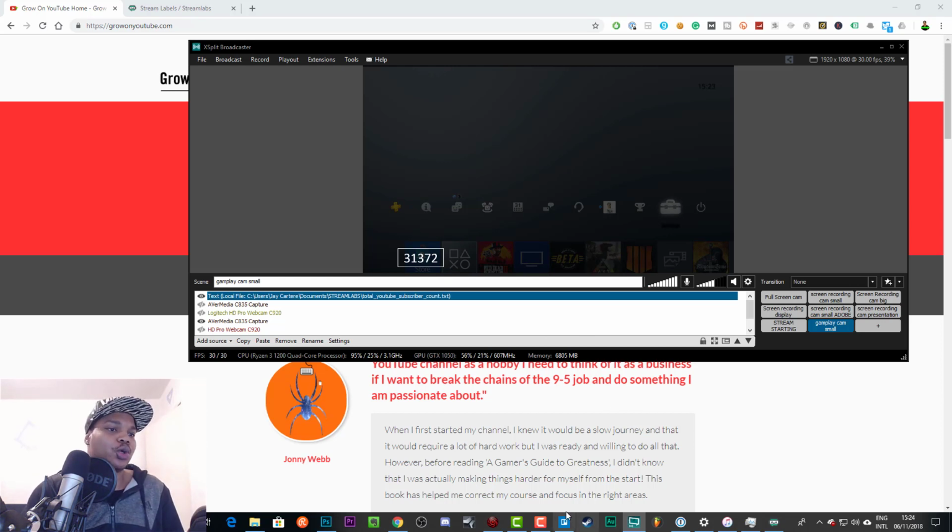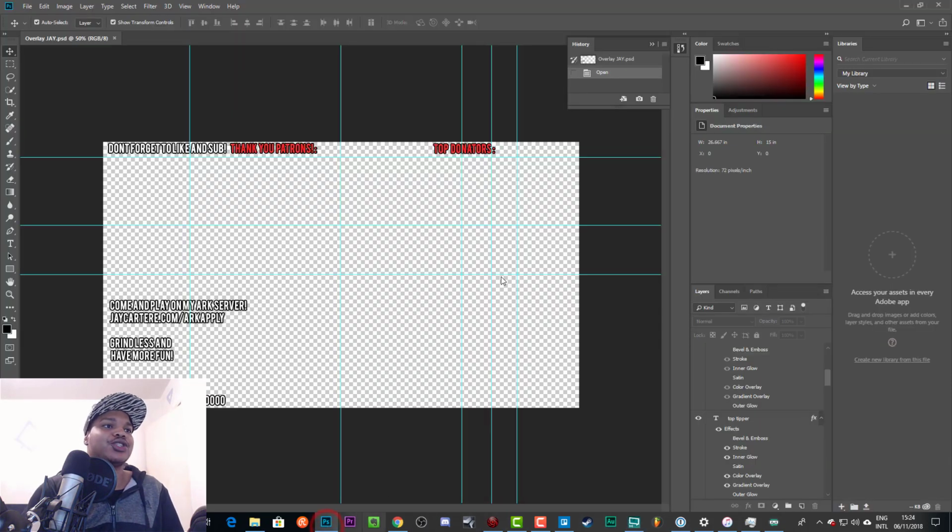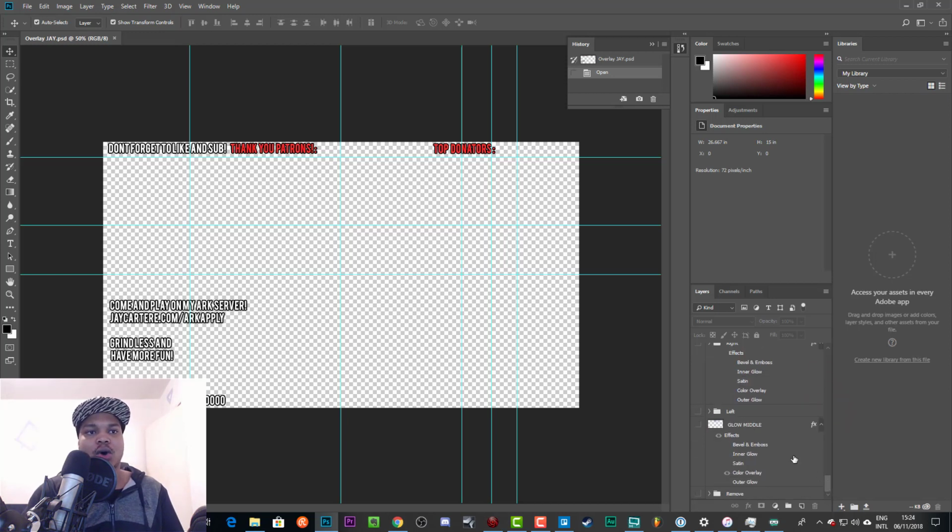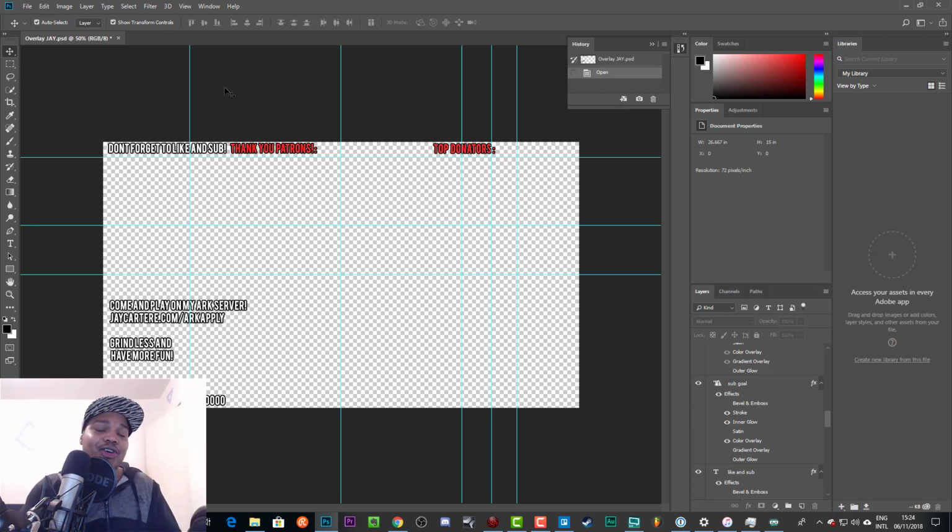But let's show you my overlay. We'll bring up Photoshop real quick, because I just wanted to show you what an overlay kind of looks like. This is just text, and then we've got no background. So generally, when you open up a new Photoshop or a new project in any image editing software, you'll have a background, and you can turn off the background by just getting rid of the eye next to it there, and that will get rid of the background. And as you can see, when you see this checkerboard, you know that the background's no longer there. So now we have an image which has just text and we've got rid of the background.